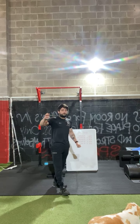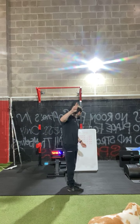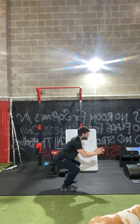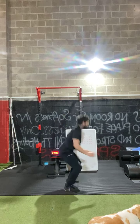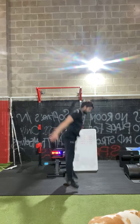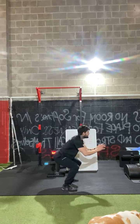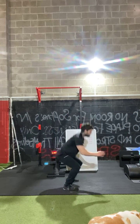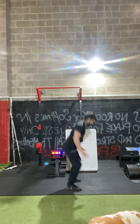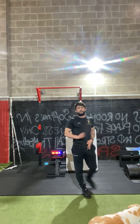Okay, in 8 seconds, we've got 15 jump squats. 4, 3, 2, okay, 15 jumps. That was quite easy, 2:30. Changing this as we go along.